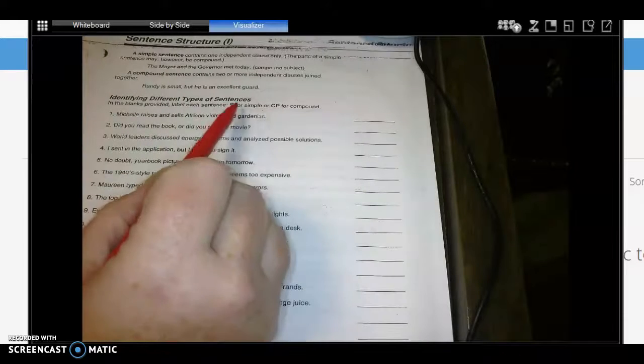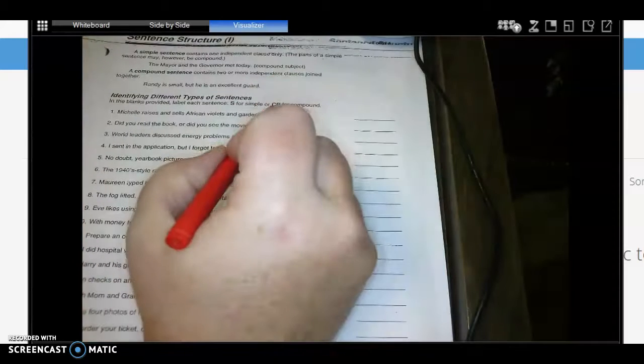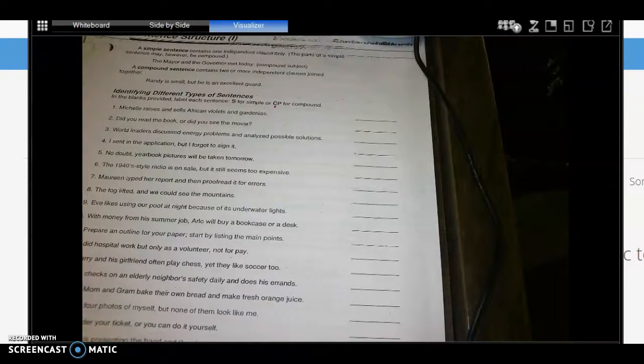If a sentence is simple, it will have one independent clause. Now, that doesn't mean that it'll have just one subject or one verb. It could have multiple of those, but it will only have one independent clause. The compound sentence, on the other hand, is going to have, for this paper, two independent clauses, okay? So it could have more, but for this paper's purposes, it's going to have two.